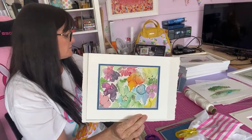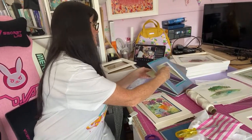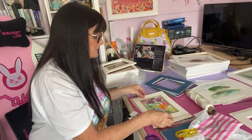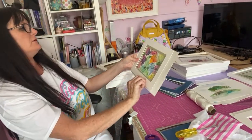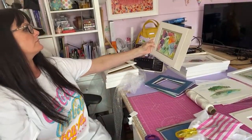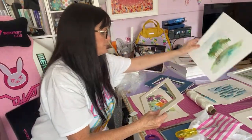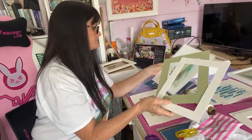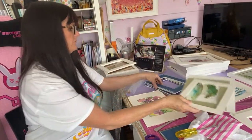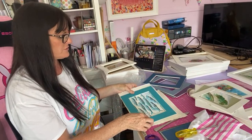Any ideas, any suggestions? Oh, actually, there's a green. Is there a green one? There's a light green. Got to try different things. That looks quite nice actually. What do you reckon? I don't know. Help. I want to save the blue one actually for the fish.